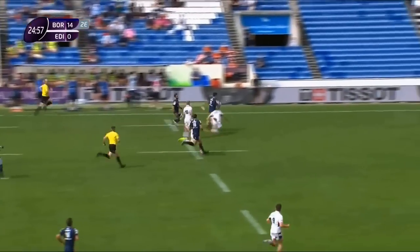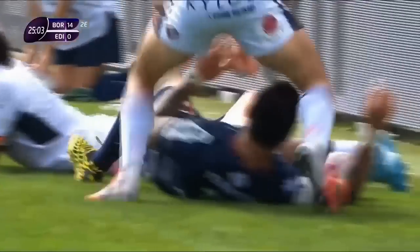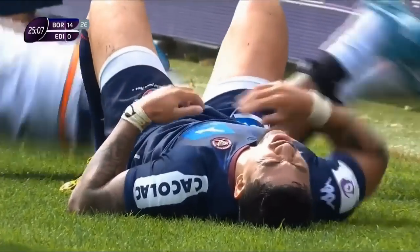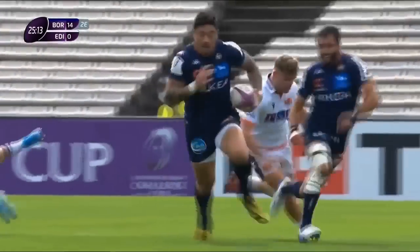Lamb accelerates away, showing the power of play. Oh, he's good! Is he going to go all the way? Ben Lamb — super tackle by Mata. But that just goes to show what an exciting player this man is. Exactly what they signed him for, isn't it? His first start here for Bordeaux.